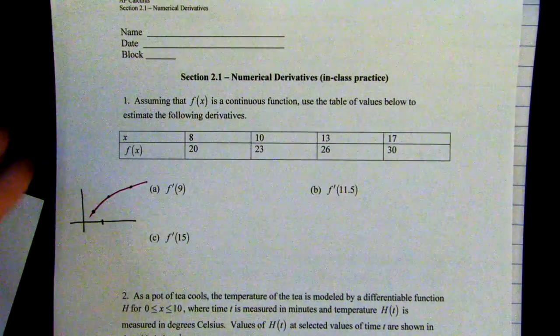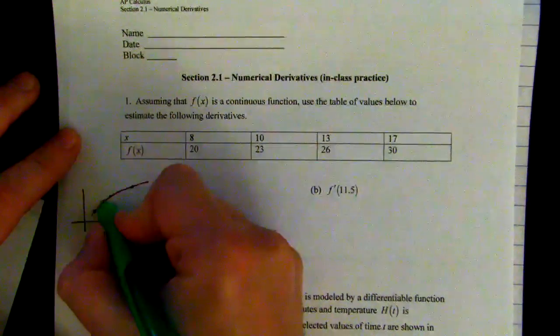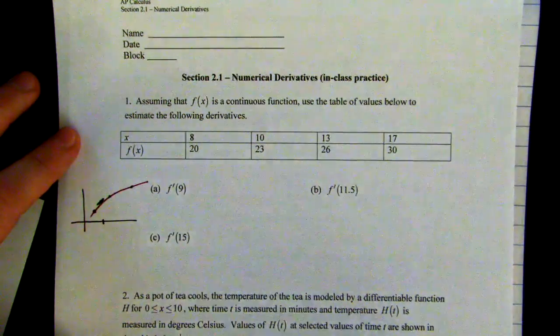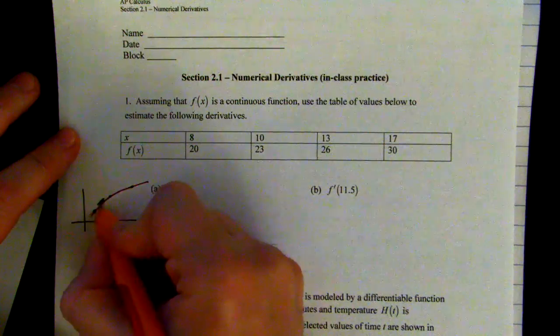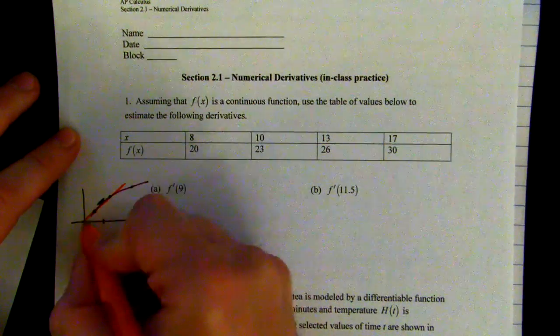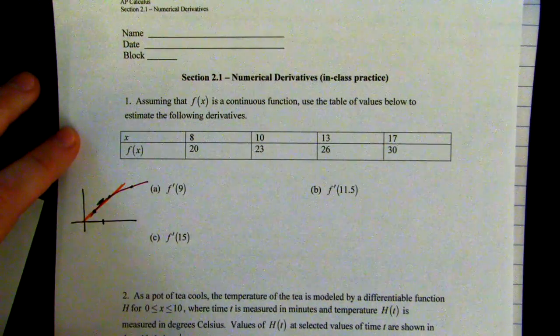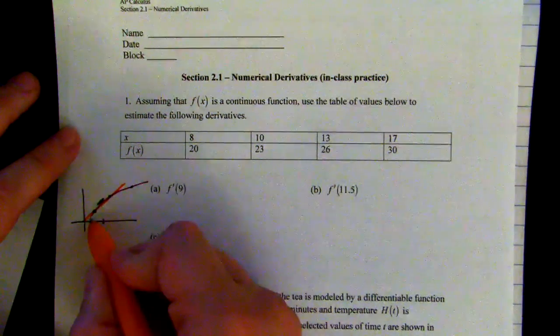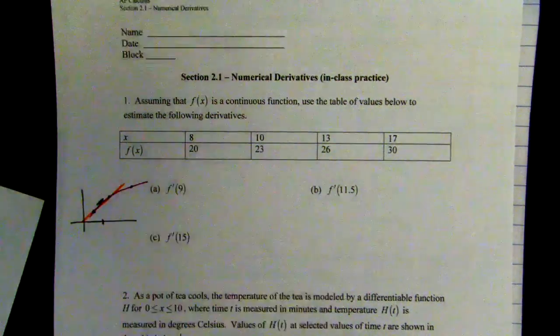But the deal is, if I want to estimate the slope over here, a pretty good approximation is just the slope of the secant line through those 2 points that are around the point where I want to find the derivative. I think that secant line has a pretty similar slope to that tangent line.